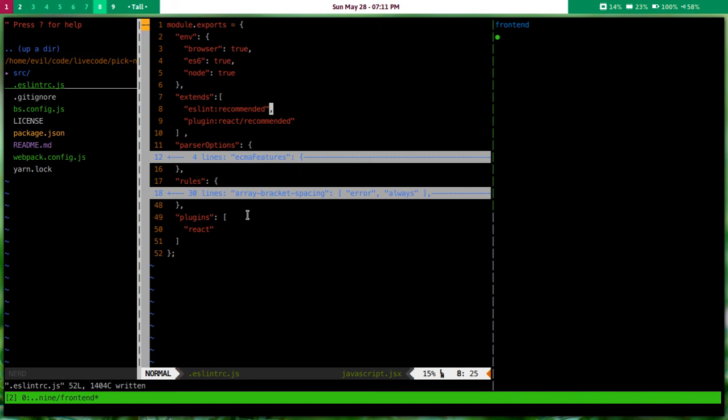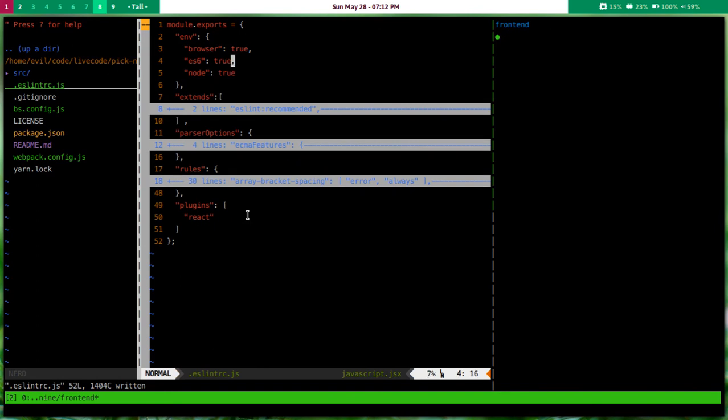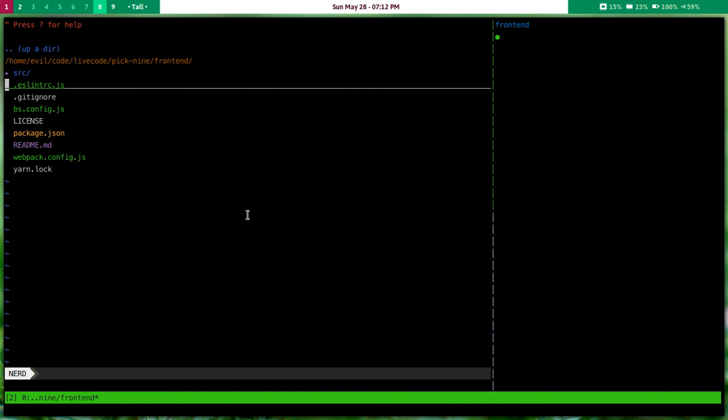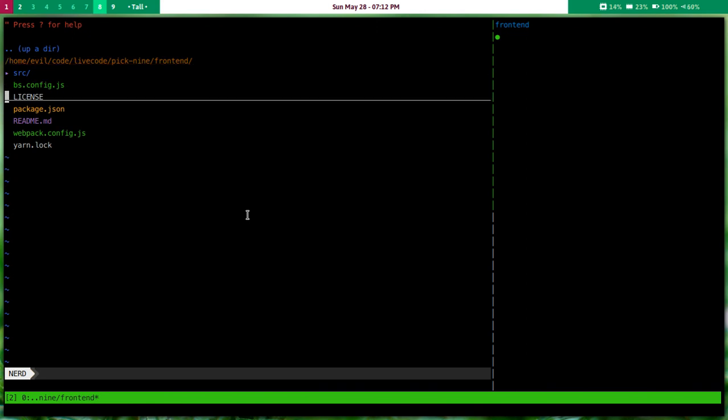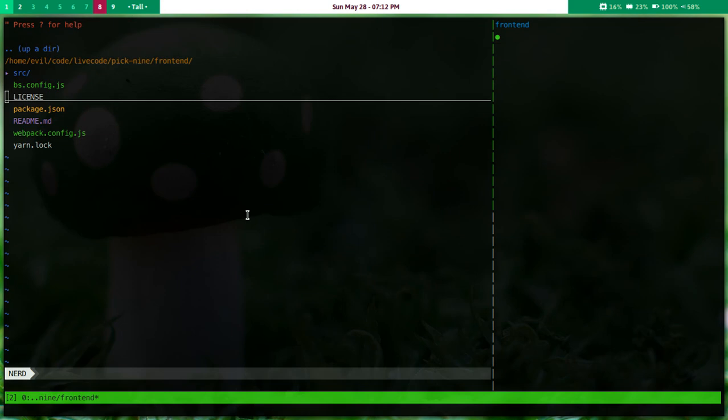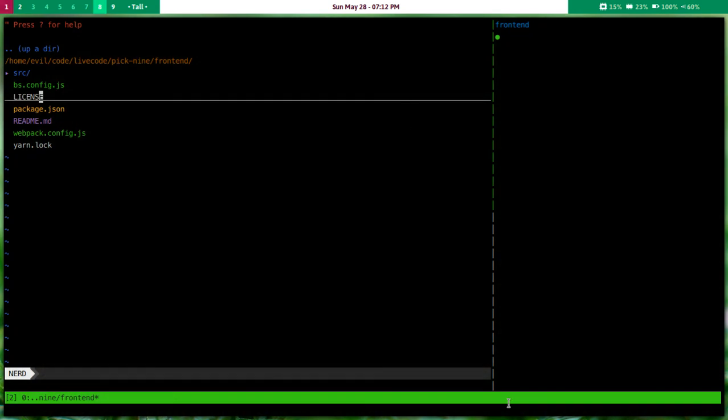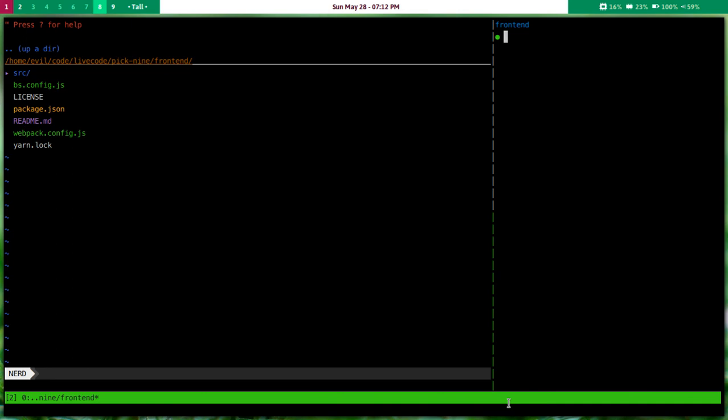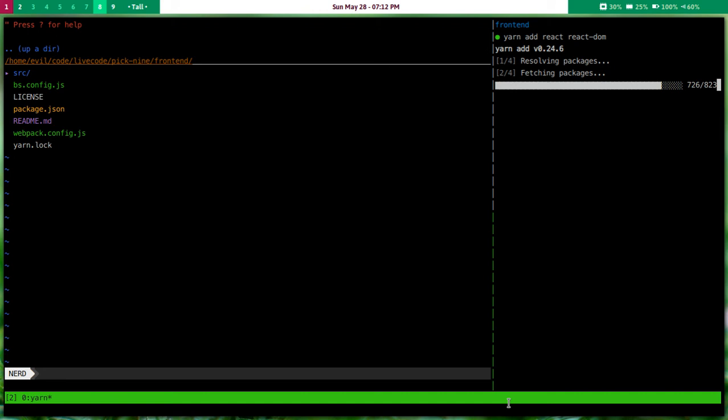And now that we've lost everybody, let us... Okay. So this is good times. Now we have a linter, we have all of that stuff. Our linter should now be set up and let us work with JSX. So now that we have that, we need to update our config, got all that. And now I guess it's time to bring in React. So this is pretty easy. Now we just do yarn add and we'll bring in React and React DOM, I believe. And that should add it to our little bits and bobs there.